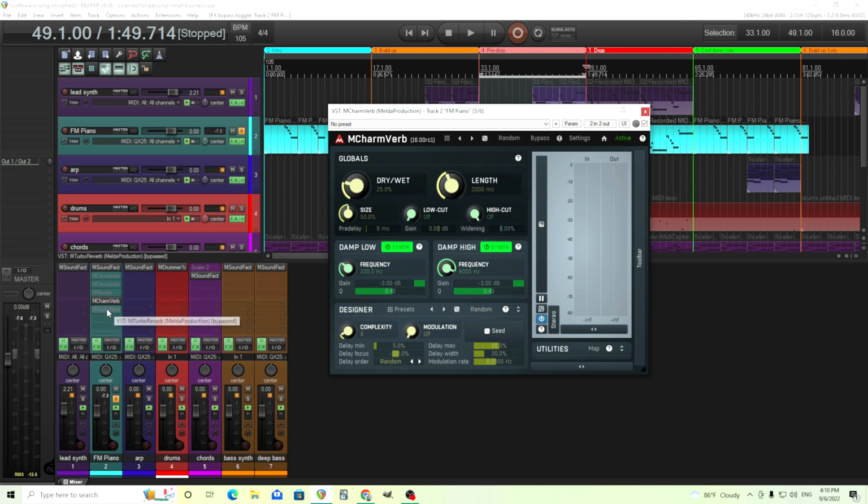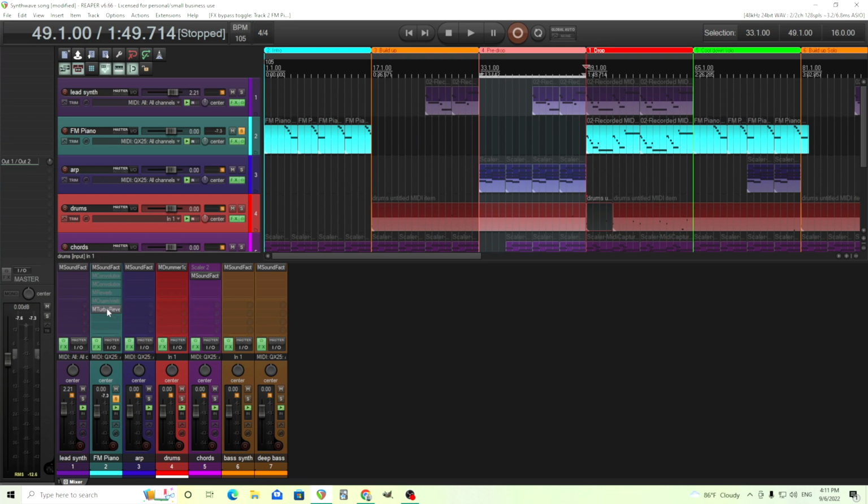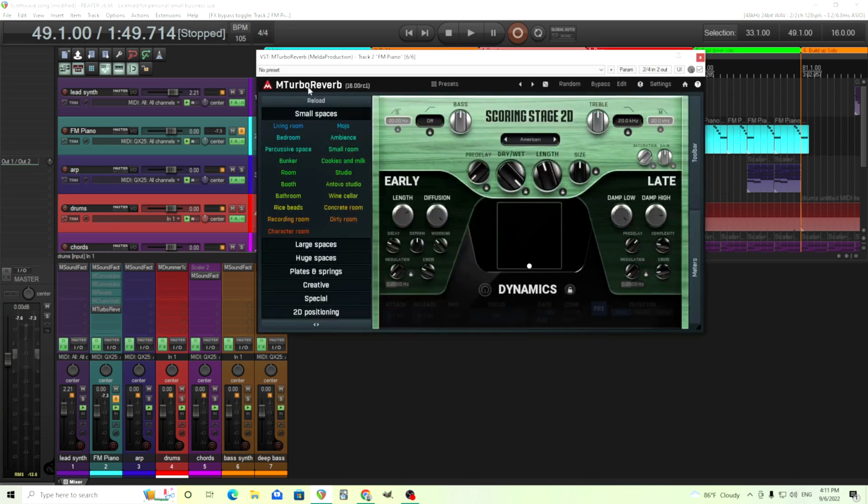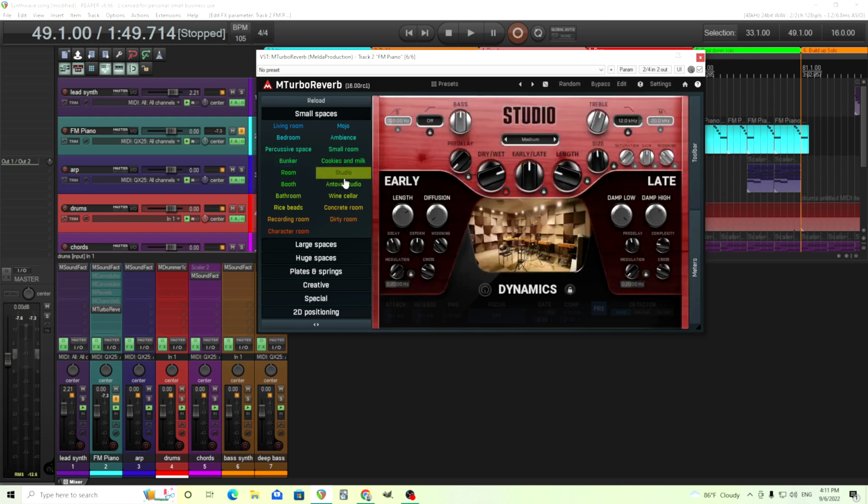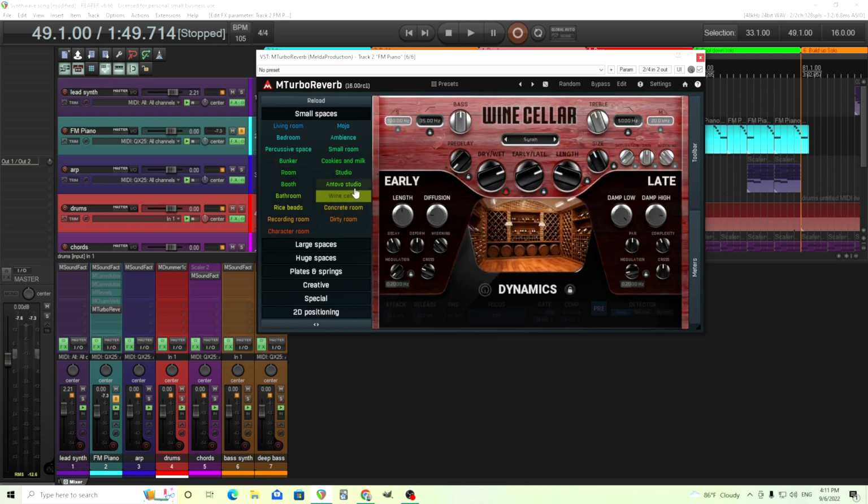So those are the differences between the different Melda reverbs. There's quite a lot. Personally, I oftentimes use MCharmverb. It's really cool, and you don't have to go searching through various reverbs in MTurboReverb. But if I'm looking for something algorithmic and with a little bit more character, I'll use MTurboReverb for that. It has all sorts of different things. And sometimes I like going through these, especially with the wet dry controls. You can lock it. Like here, if I have it on 75%, this is how much I need. And then I go to a different one, you see it's locked there for all of these. That way I can audition the different ones until I find something I really like.